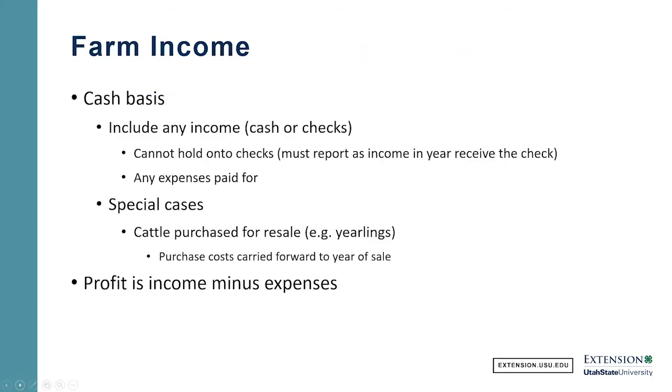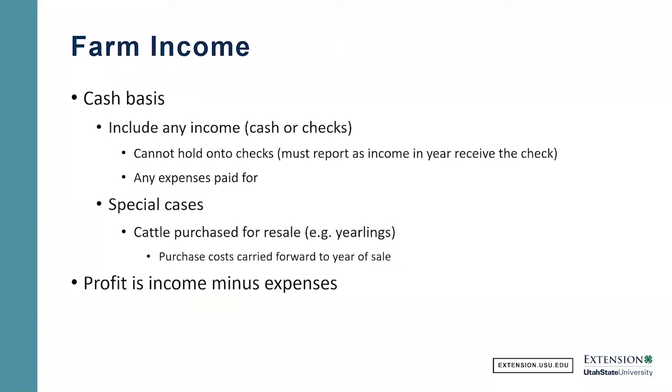So like I said, cash basis, income is cash or checks. And so we can't hold on to those checks. That means that if Vicki came to me because I sold her some hay in December and she brought me that check in December, I can't just forget that she brought me that check and put it in my cupboard and keep it there until January so I don't have to declare it. As soon as I got that check from her, I really need to go ahead and deposit it and count that in my income.